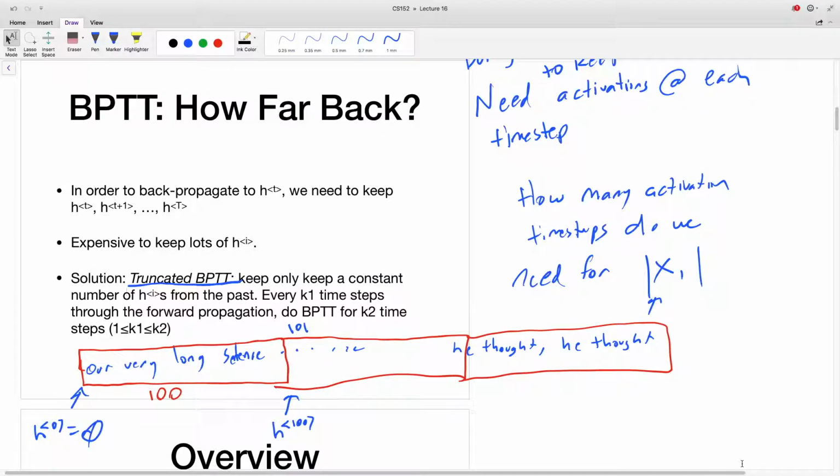So let me see if I understand your question. When we get to here, we need to do backpropagation. In order to do backpropagation, we need loss. We don't have a loss because the loss is across the entire sequence. We use the loss we've got so far. So we're going to have a loss so far. Okay.